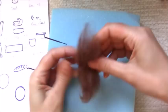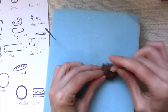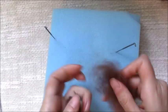So starting off with the body, you need about 2 inches long by 1 inch bit of wool. And I'm just going to start by rolling it up. Just going to felt it all over. So I can already see that this isn't going to be enough, because the more you felt the wool, the more it shrinks down and compacts. So I'm going to wrap a bit more around that.